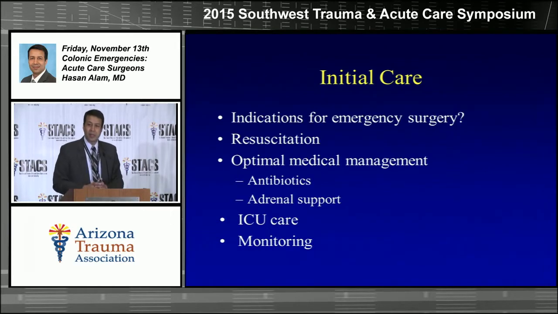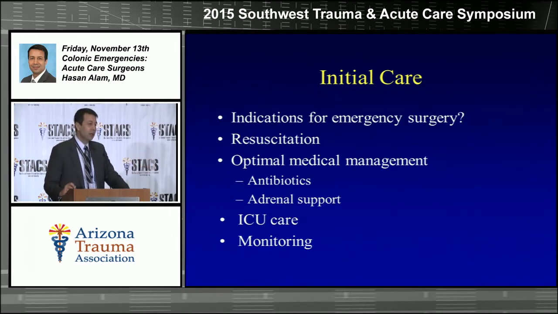So this is where I want to emphasize one practical take-home point. When I look at a patient, the sicker the patient is, the lower my threshold for operating on them. It may seem counterintuitive because people say, the patient is too sick for an operation. The patient who's too sick for an operation is also too sick for having stool in the abdomen, too sick for septic shock. So the sicker the patient, the cardiac transplant patient on immunosuppressives who doesn't have kidneys, that's the patient you don't want to wait till they are going over the cliff and then try to salvage him.